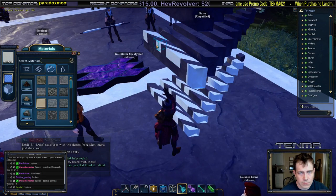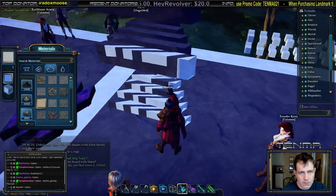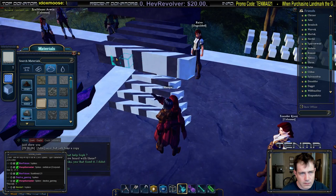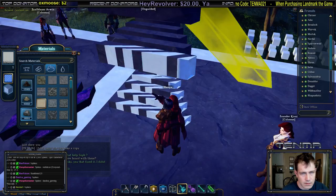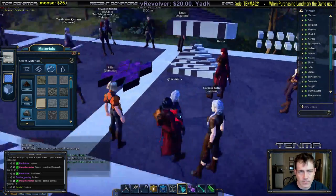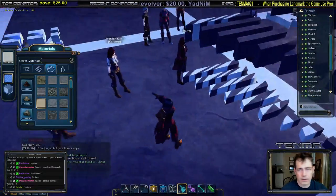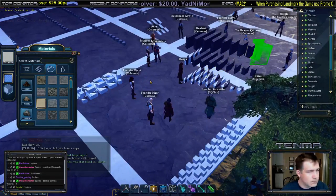1, 2, 1, 2, 2. Oops. Back up. But you can kind of see what's... Oops, I missed one there, didn't I? The shapes that are coming out of that are pretty darn phenomenal. I am really shocked at the way that thing came out. I made something pretty sick looking. I'm going to bring it here in a second.